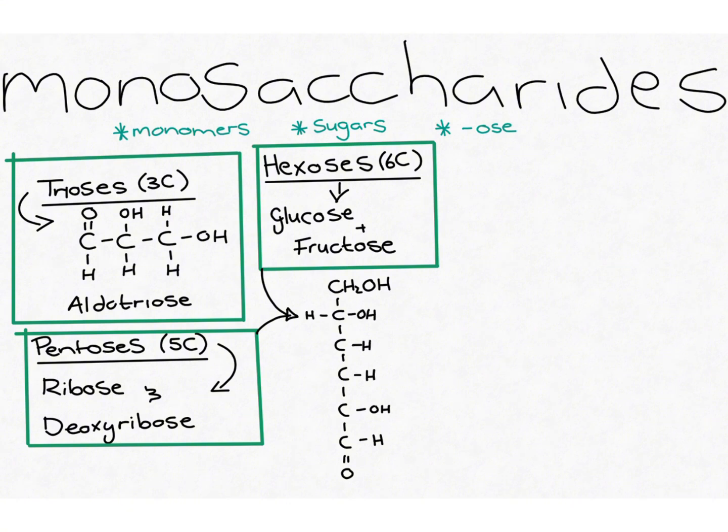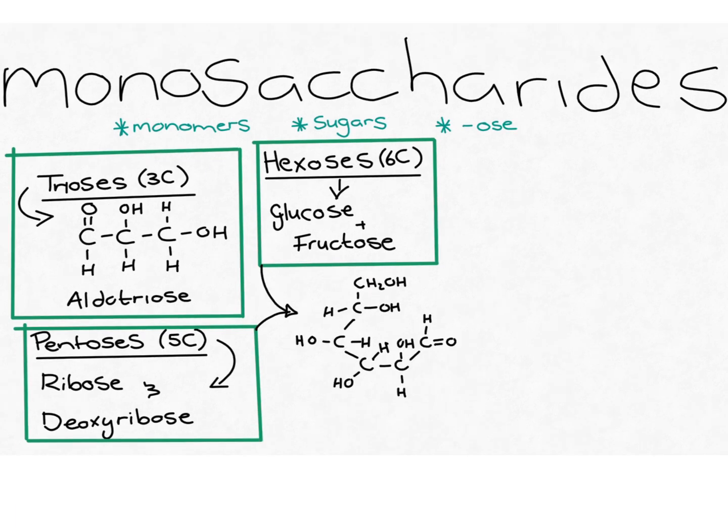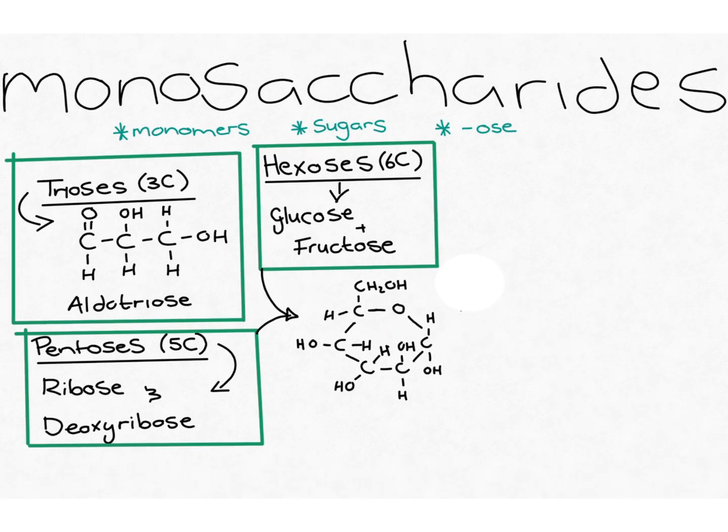We can use glucose as an example. The carbonyl group at one end will react with a relatively distant hydroxyl group. The last carbon will not form part of the ring structure. This will result in 2 isomers of glucose, namely alpha glucose and beta glucose. The only difference between alpha and beta glucose is the orientation of the hydroxyl group on the anomeric carbon. In alpha glucose, it will point downward, and in beta glucose, it will point upward.